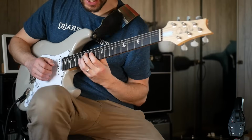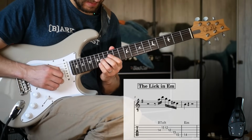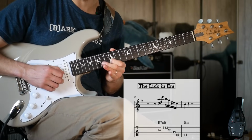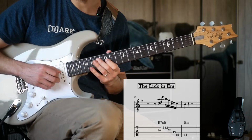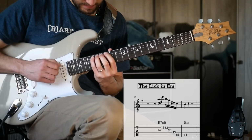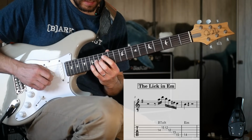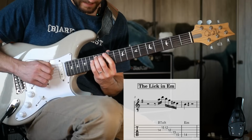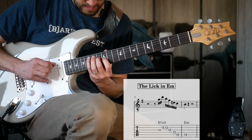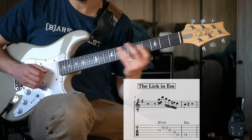So what does the lick actually do? So we start here on the 14th fret, then we hit our 15th, then we hit our 12th, 12, 12, 13, and then 15, 14. So that's a really, really simple lick.